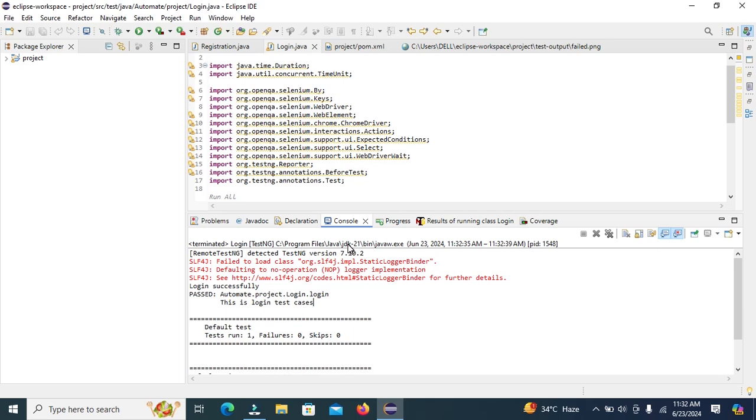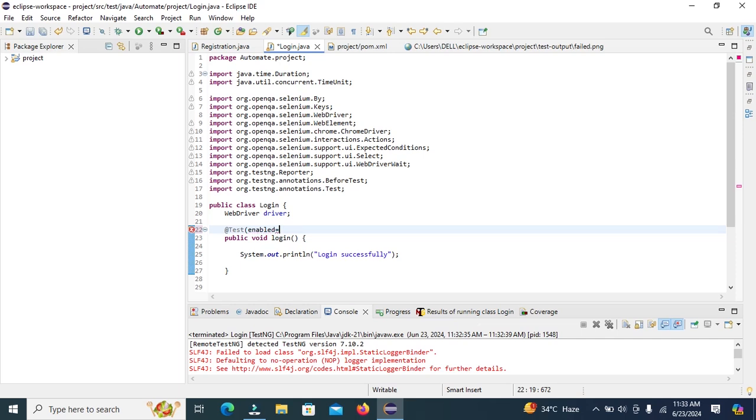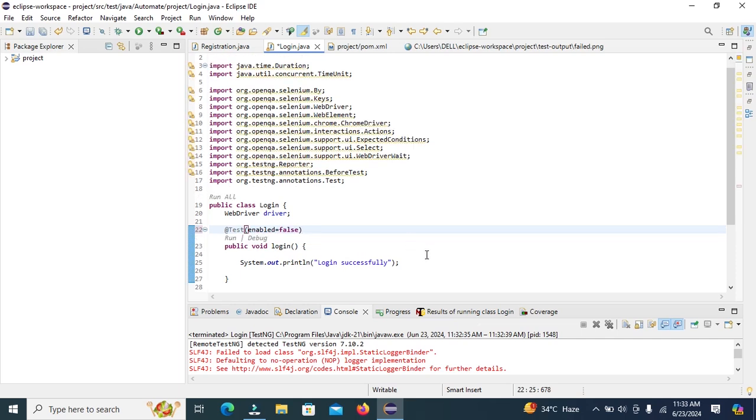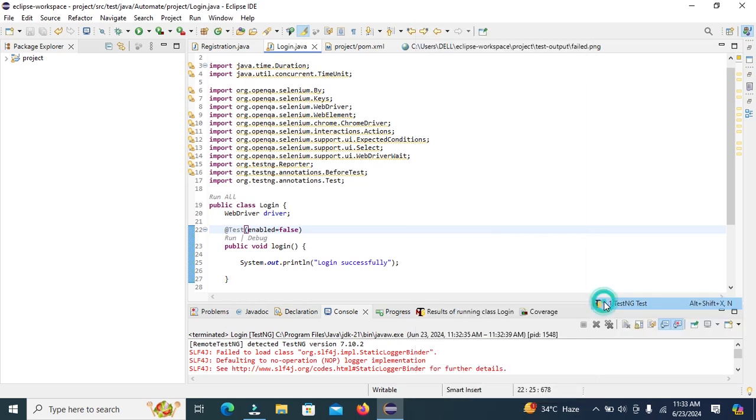Now, we will see the enable attribute in TestNG. Enable is equal to false. If you set the enable value to false, it means this test case will not execute.